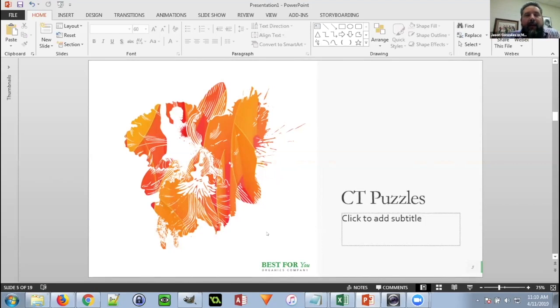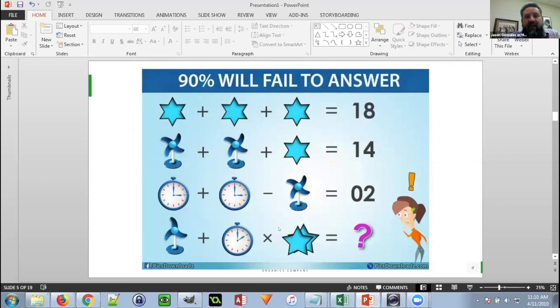And so I got to thinking, on social media, I'm always seeing these kinds of puzzles on Facebook. So I thought, oh, this is perfect. This is a CT activity. And so I threw this up on the board, and as a group, they always like to work on these as a group. So I let them work on it, and then we try to figure it out together. They have a few minutes to figure it out on their own.